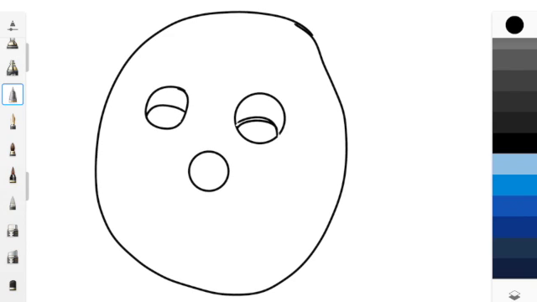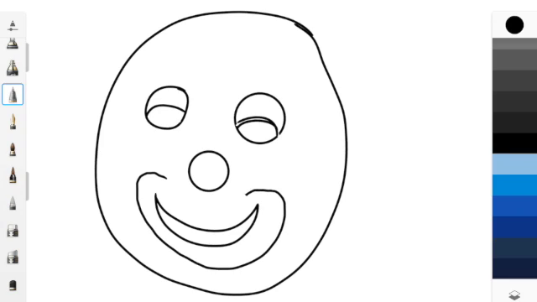And I'm going to add a nice circle for the nose, and then hopefully a big smile for my clown. My clown is a happy clown. I want to make him really happy with a very smiley face, big wide mouth, and then some round cheeks. I'm going to make them on both sides, like little blush marks on both sides.